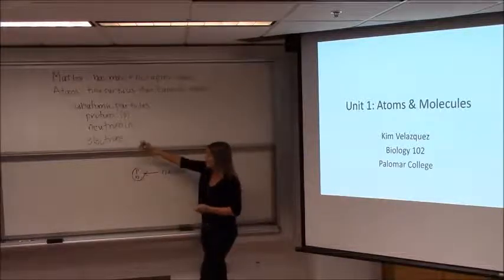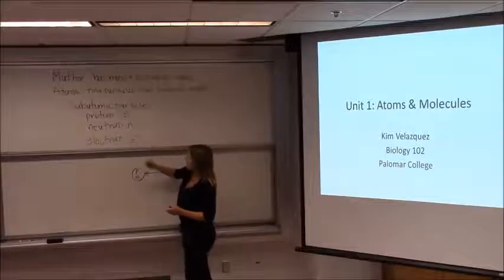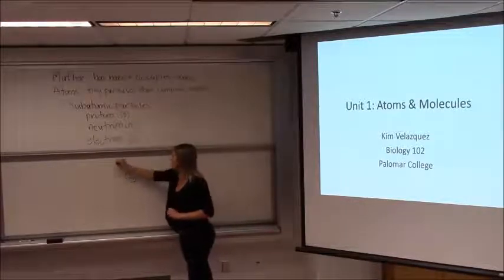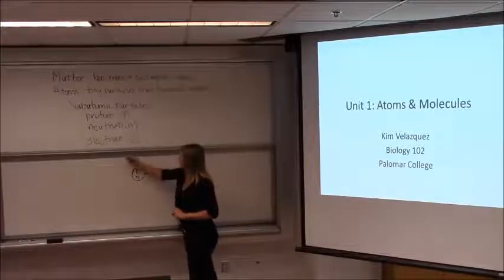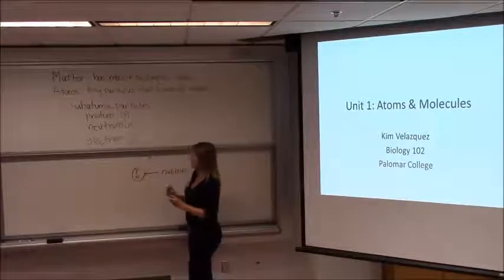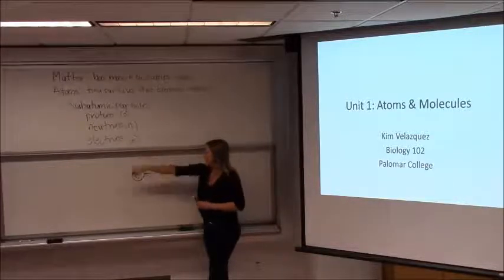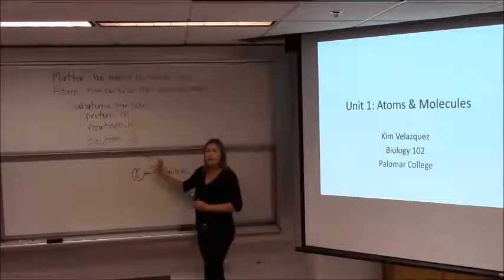And then these electrons, small letter E, they are not in the nucleus. They are actually orbiting outside the nucleus. Electrons. So in the core we have the protons and neutrons in the area called the nucleus, and then orbiting out here we have electrons. There is quite a distance here.